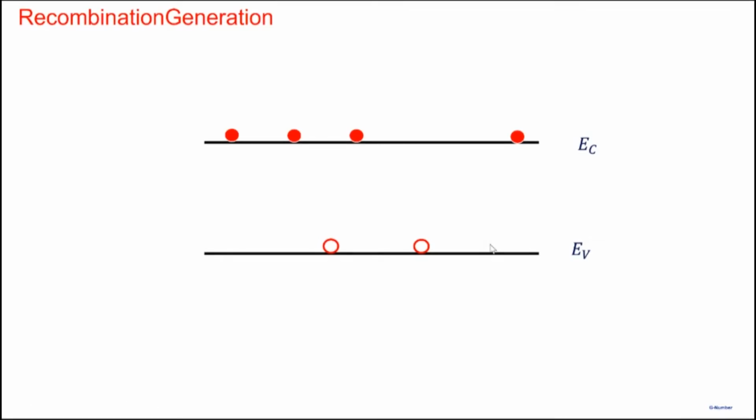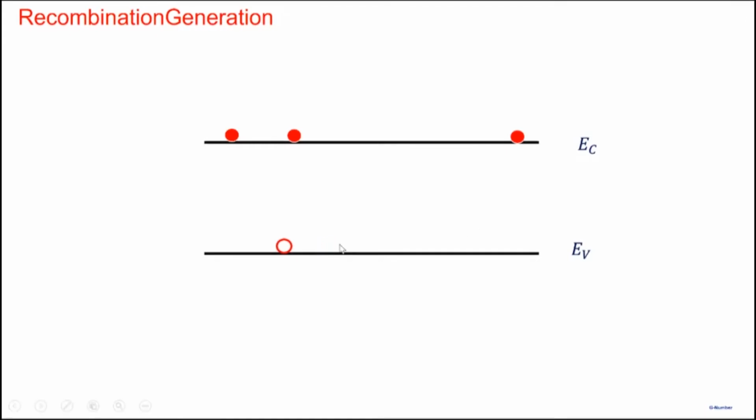There's another interesting phenomenon that occurs in semiconductors, which is recombination and generation. Let me illustrate. So we have electrons here in the conduction band, and you have holes in the valence band. It can happen that while the electron is moving around, the electron may find a hole in the neighborhood, and the electron may fall into the hole, and thereby the electron is gone and the hole is also gone. So you've lost one electron-hole pair, and we call that process recombination. The electron has recombined with the hole.